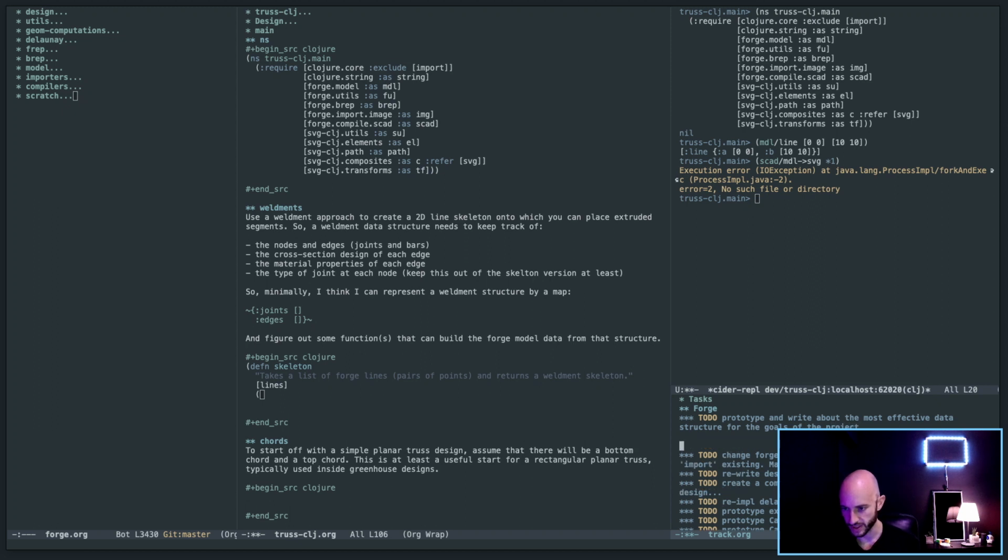I'm saying this because I don't know if my initial idea of hiccup style structure is the best choice for a 3D data node, 3D data structure.